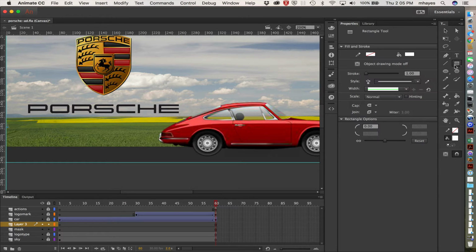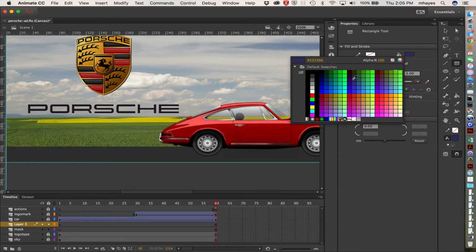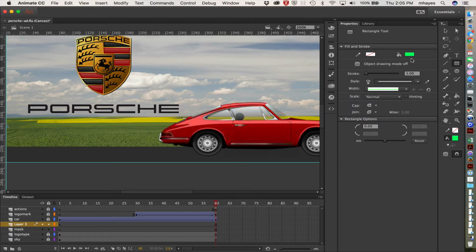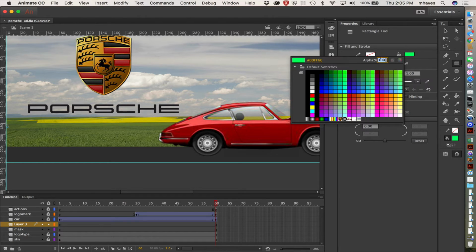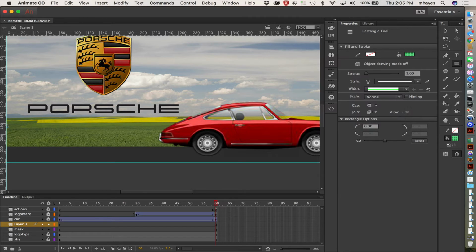Okay, so what I need to do now is come right over here, find your rectangle tool. I'm going to select that, and I'm going to draw the shape that is going to end up being my mask. So if I look at my fill and stroke in my properties panel, I have no stroke, so that's great. I'm going to go to my fill, and I'm going to make it something real obvious. So nice bright green, and I'm going to change my alpha to like 50%. So I've got 50% opacity on that. Therefore, I'll be able to see through it.